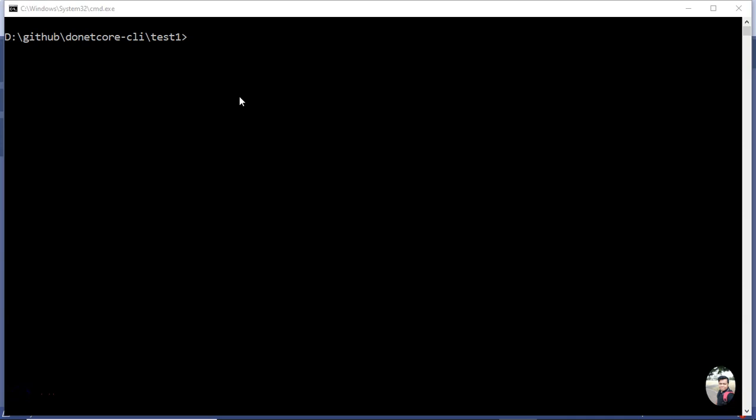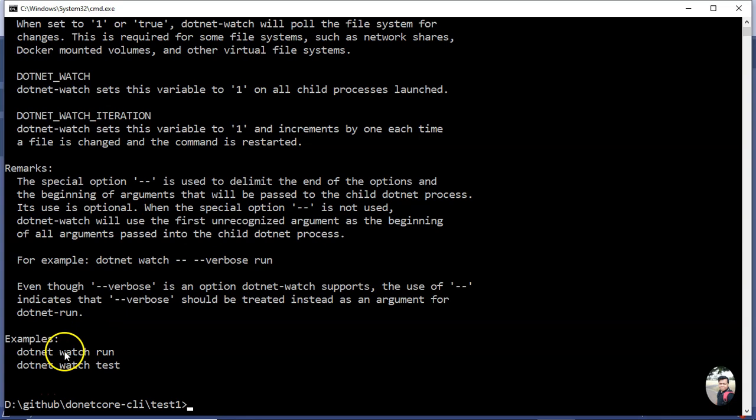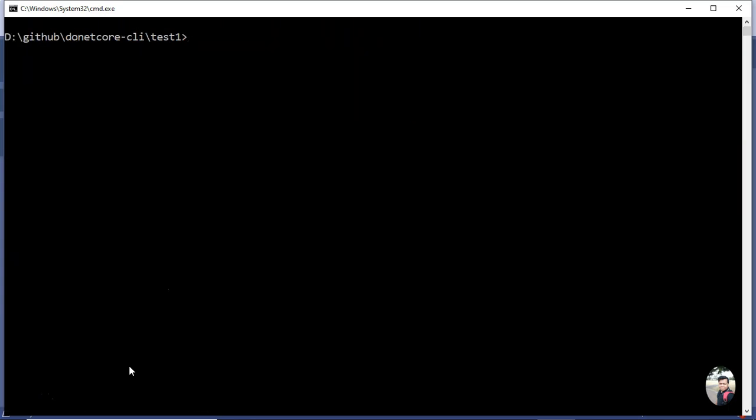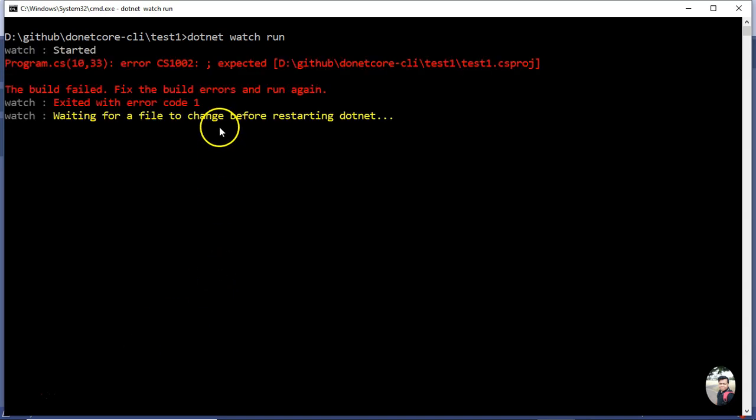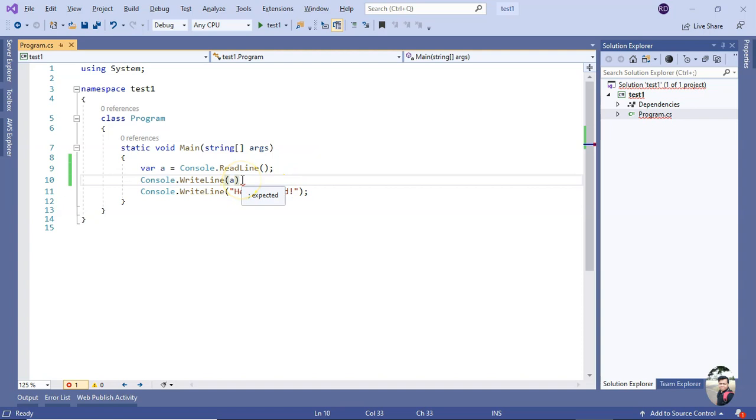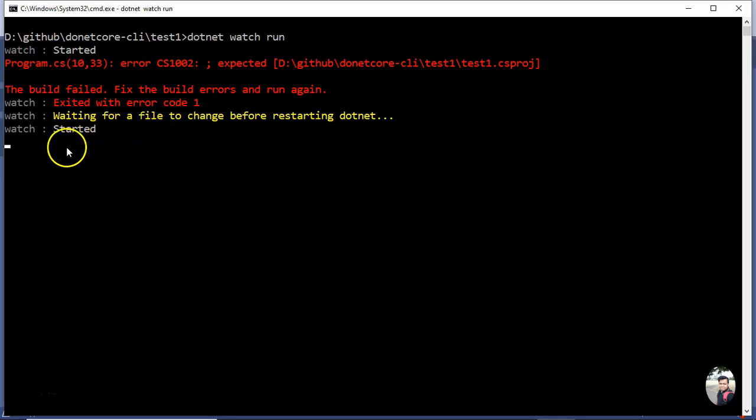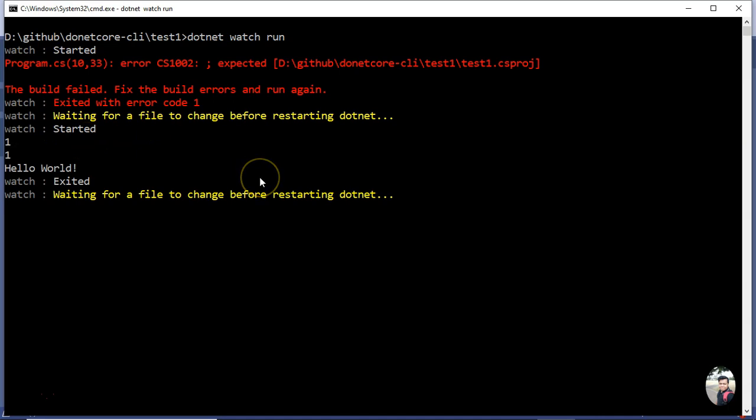Okay, now we'll be seeing dotnet watch. So I can go and type dotnet. If I type dotnet watch and enter, you see you can write dotnet watch run or test or dotnet watch publish. Let me run it for this project. What it would do is watch the file. There is an error in the file, that is a semicolon. Here I see the semicolon is missing. So if I put the semicolon and save it, and put the input, it's running perfectly.